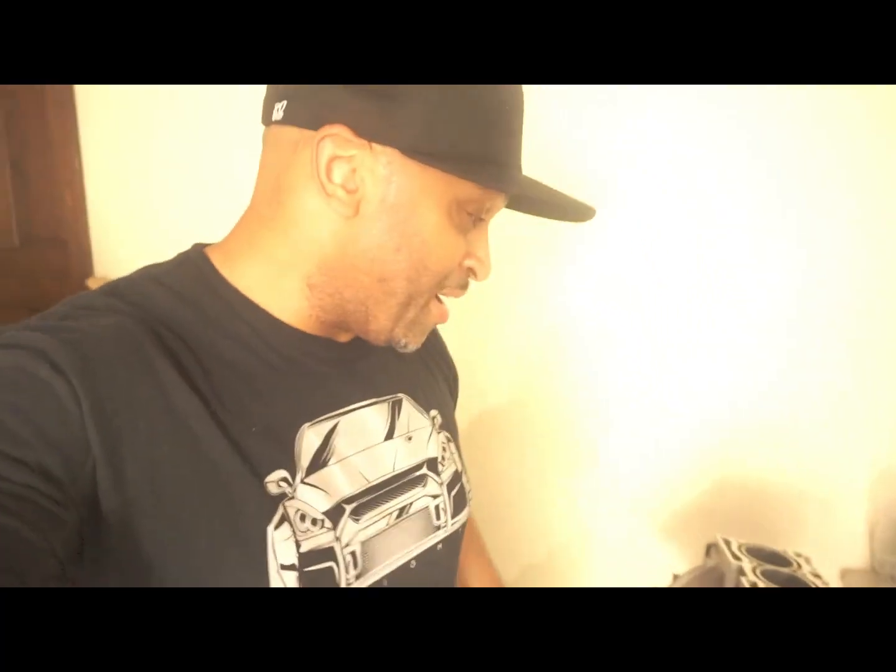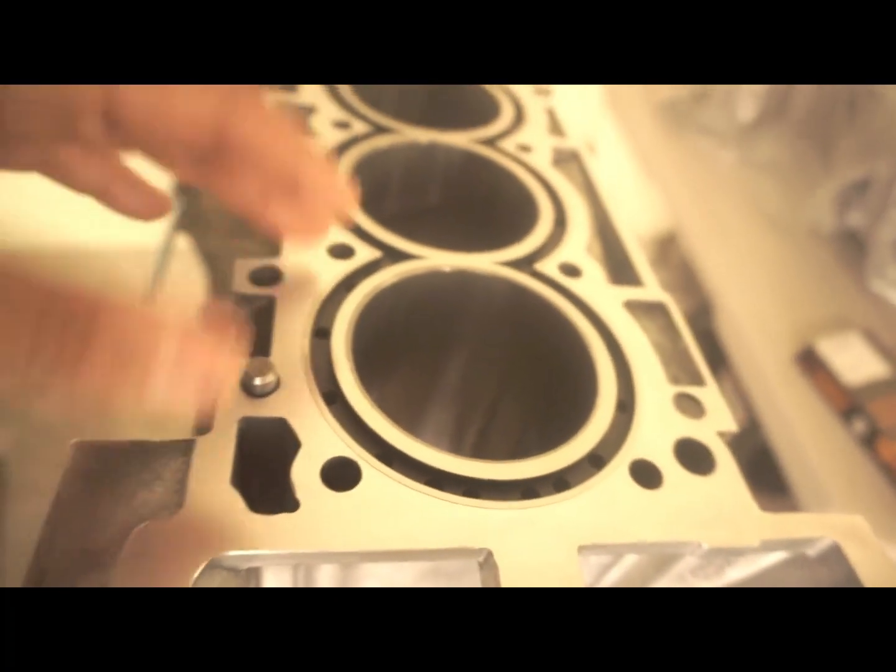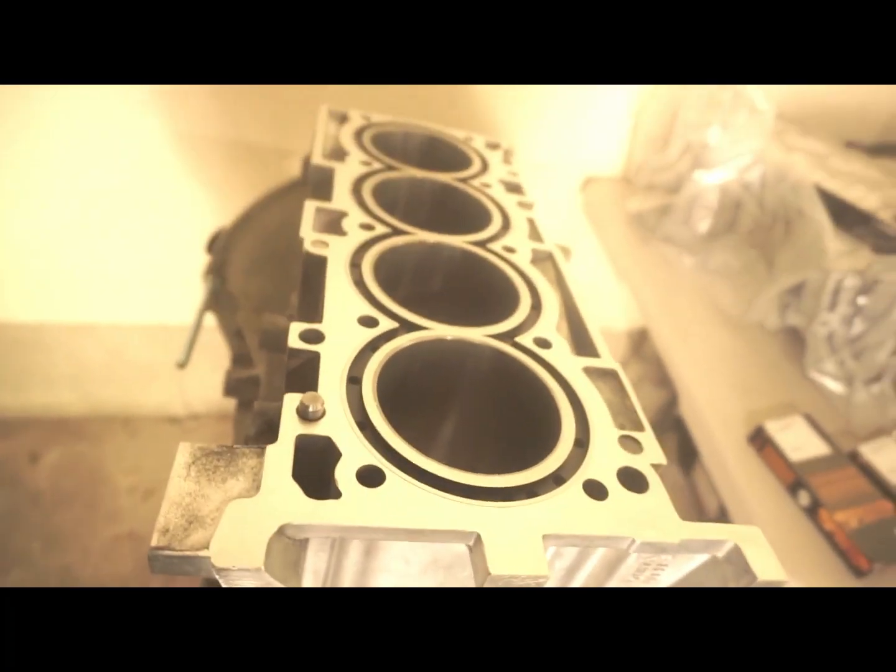And apparently, from what I've been told, I'm not actually sure though, they're glued in, which is, I don't know. I don't know anything about that. But we did keep the stock bore size. I know I said I wanted to get about 700 horsepower, but you know, we'll see what we get.